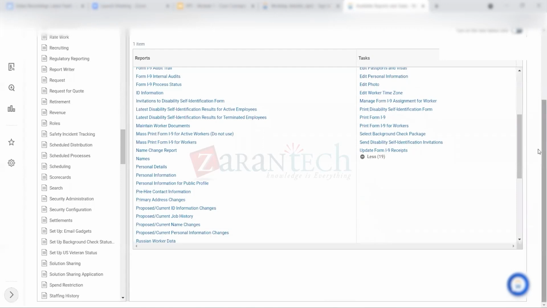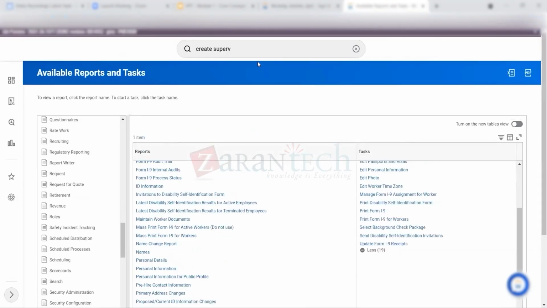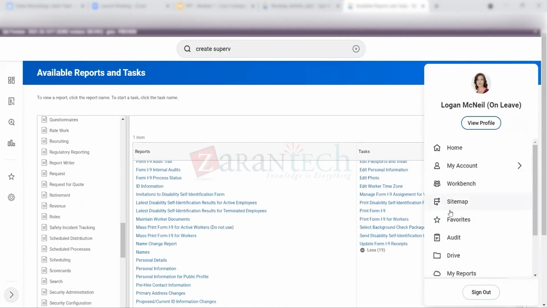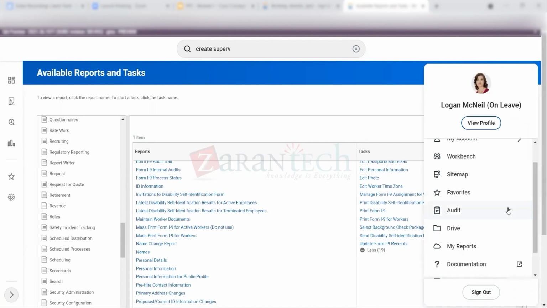But mostly you don't need to remember. Even if you ask me, I don't remember all the tasks. The very common tasks that you use frequently are always in your mind and you can directly search from here. You don't need to go to the sitemap and see the data. But still, for your ease, Workday has provided this sitemap option. You just click it here and explore what things are there. You just explore it.